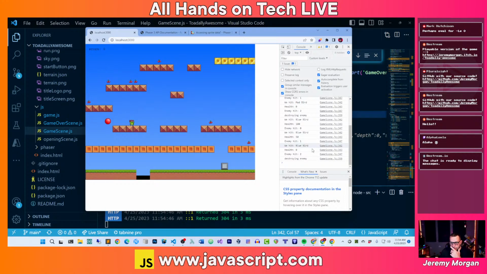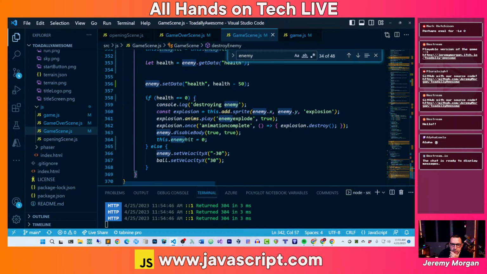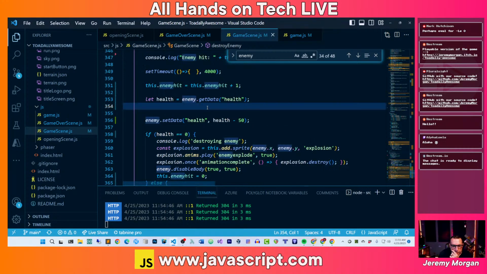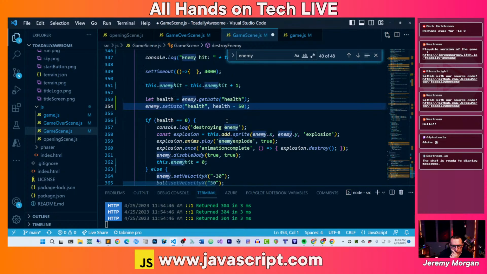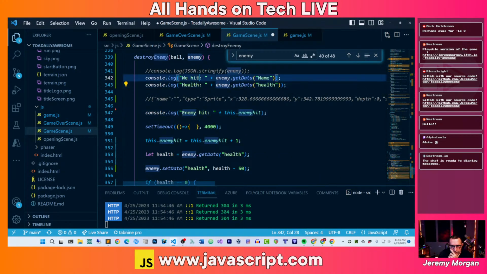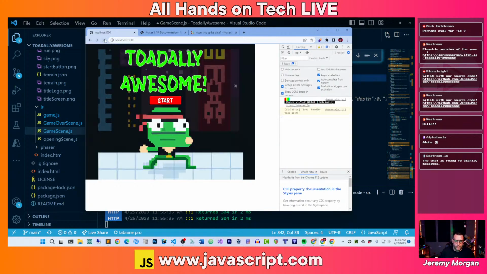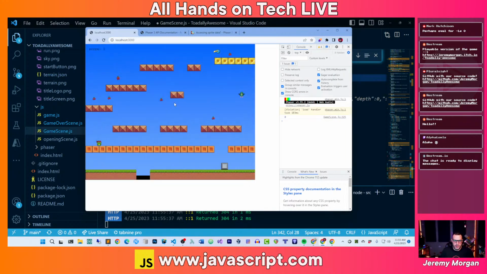We hit bluebird. However, the health is still not behaving the way I would like it to. Should be setting that enemy hit, we hit, etc. We have all that, right? We hit bluebird. Let's just focus on one enemy at a time, I guess. So let's clear our console log. We're just going to focus on one enemy at a time.